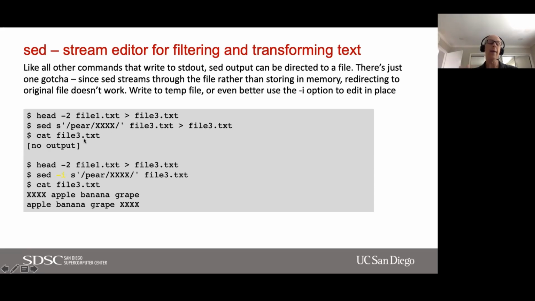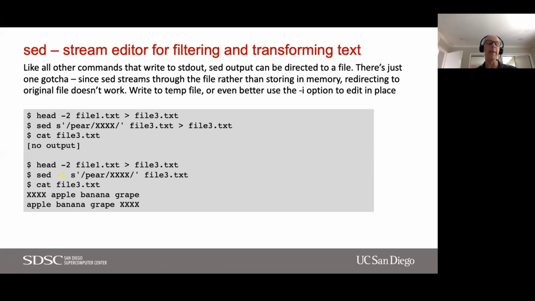And when I do a cat on that file, we see that we have no output. Essentially, I took the output and overwrote the file as we were working on it, in which case we get nothing.